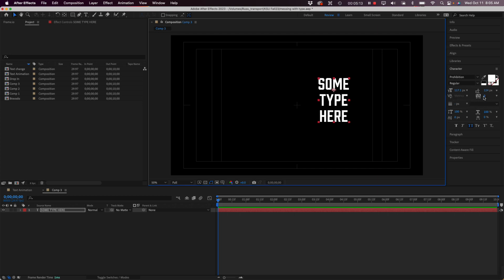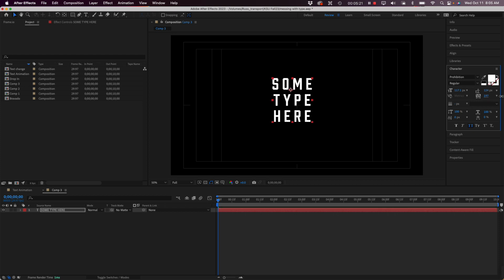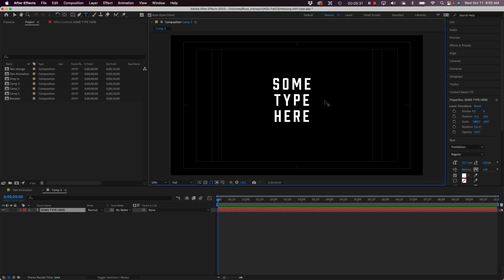Tracking and kerning. Tracking is a space between your text. Open and close that. Tracking is the word overall, the space between the letters and the word overall. Kerning is the space between your individual characters.